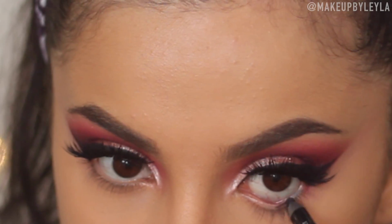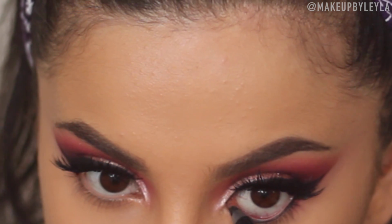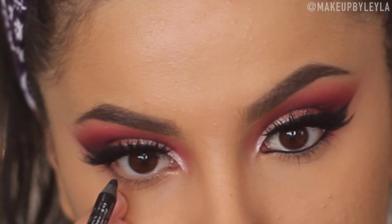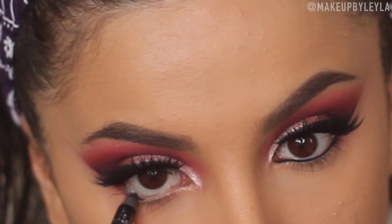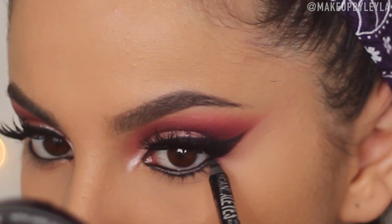For the waterline, I'm just going to be taking a black kohl pencil. If you really wanted it to be colourful, you could go for a colourful waterline, but I just decided I wanted to make it look a little bit more on the smoky side. And I'm just applying that onto the waterline and then applying some on the bottom lash line too.